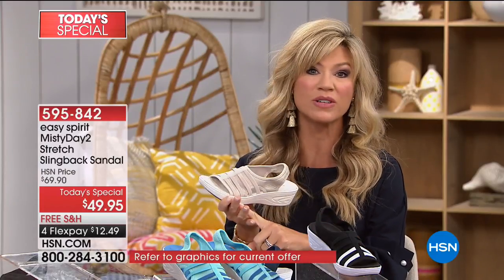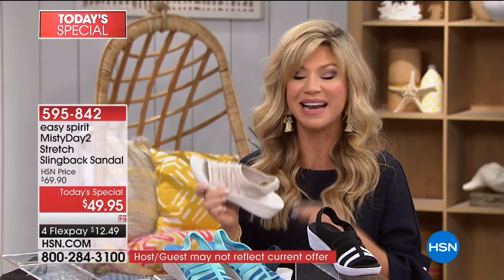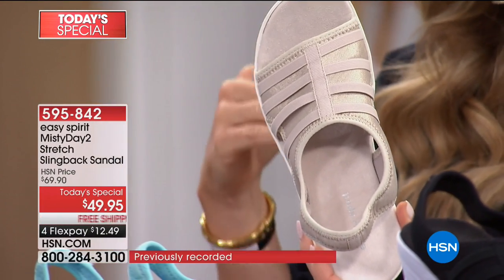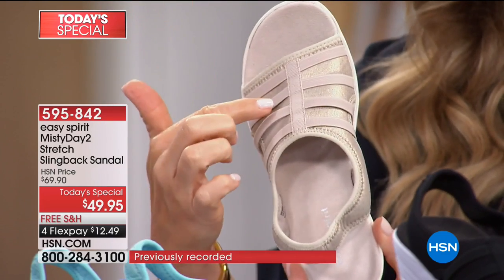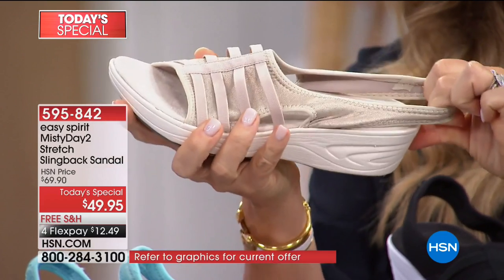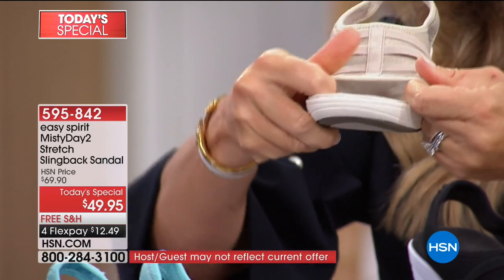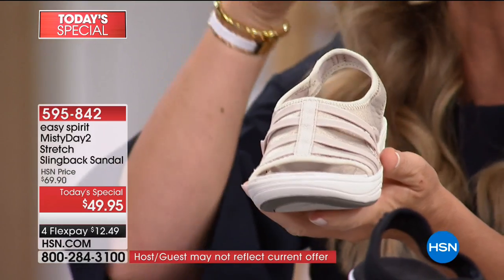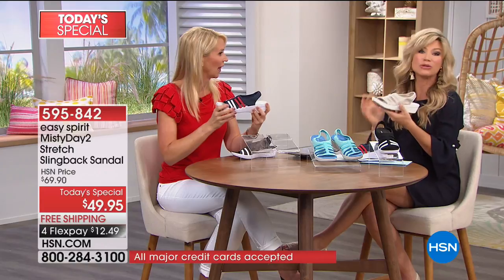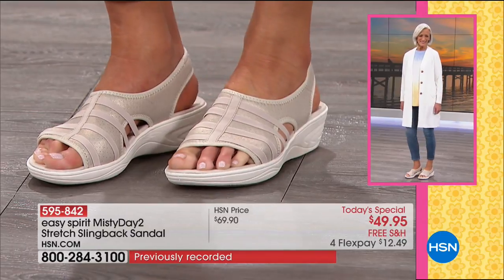We hate summer sandals that aren't forgiving and offer no support. What if you could get the amazing support of an athleisure shoe, done in beautiful individual elastic straps, with a one-and-three-quarter-inch molded heel, in medium and wide width, and as easy to put on as a flip-flop? The front stretches too — everything holds your foot in place without wiggling. If you want the champagne tonight, reorder quickly — it will be the first to sell out.